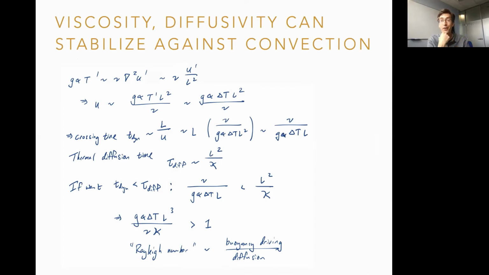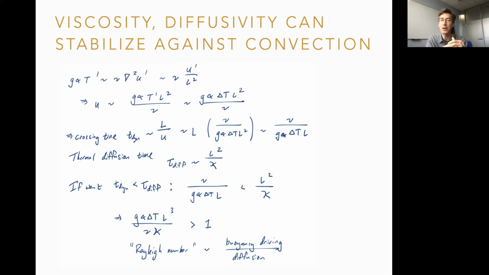Let's do the standard trick that we've been employing of saying, let's approximate derivatives like 1 over a length scale. Let's suppose there's only one length scale in the problem. That's a very questionable assumption, but let's suppose that there's only one macroscopic length scale, and it's roughly the separation between the two plates. So then equating those two things, U is going to be g alpha T prime times L squared over nu. So then we need a value for T prime, and let's suppose that it's just of order the imposed temperature perturbation. I mean, it's not going to be all of it, but let's suppose that it's in that same ballpark.